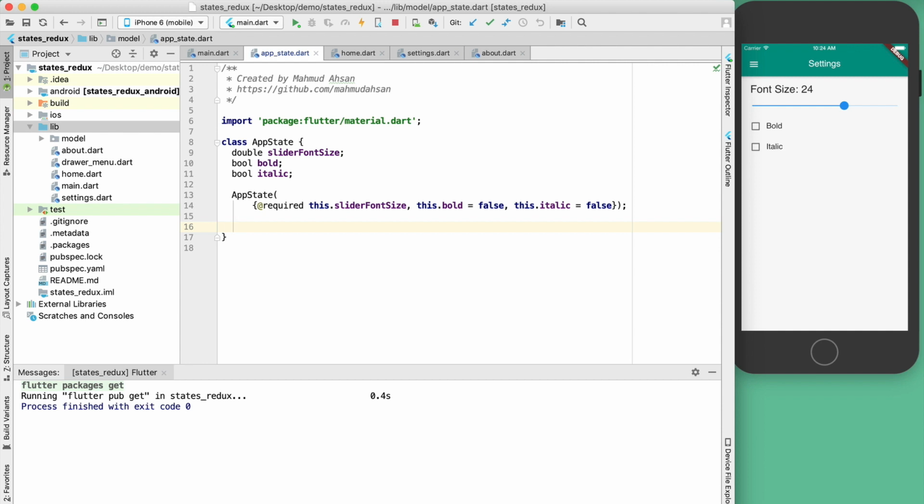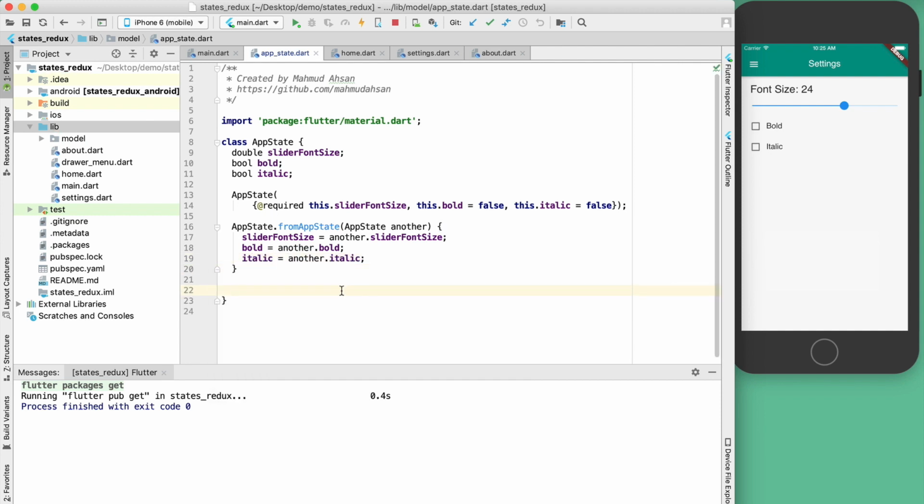Now I want to define a named constructor. In this named constructor, I want to pass another instance of the AppState class. So let's define this other instance, and here what I want to do is sliderFontSize equals other.sliderFontSize.